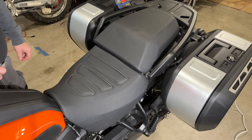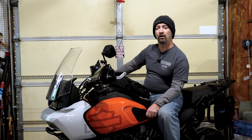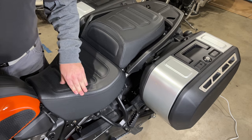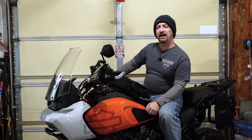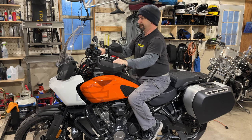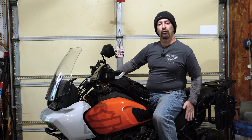Next on my list for making the bike more comfortable was the seat. The stock seat just seemed to give up providing good support after a couple of hours, and due to its shape it would dig into the underside of my thighs as well. Once Harley-Davidson released their Sundowner seats for the Pan America, I decided to give those a try. Overall the Sundowner seat was a lot more comfortable — it offered good support, didn't give up on a long ride, and didn't dig into my thighs. But the main issue was that it had a forward lean, and coupled with the smooth vinyl upholstery, I found myself constantly sliding forward on the bike.